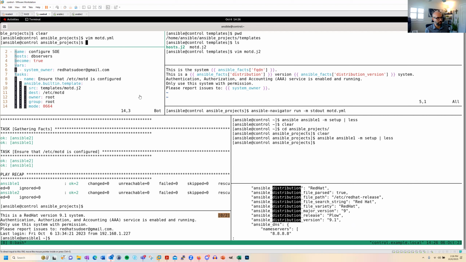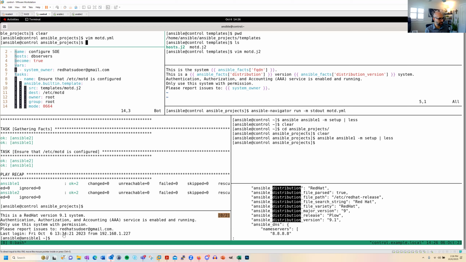So here is the playbook. The playbook calls on the template module, and it calls specifically on an MOTD file. This is the content of the template, right? You see it with all the Ansible facts. And I am here finally running the play. The play runs on Ansible 1 and Ansible 2, and these are the members of the DB servers, okay?